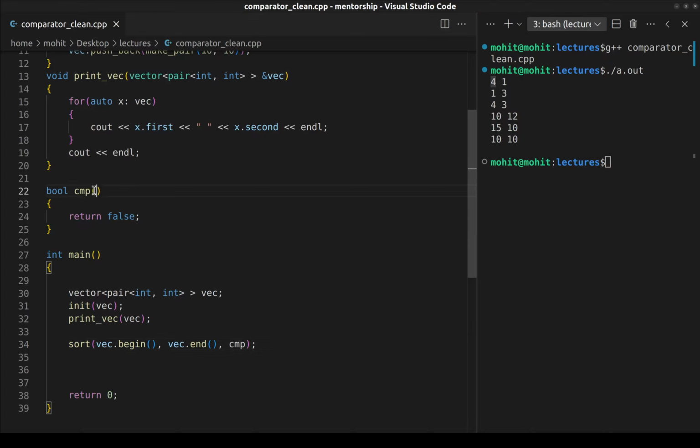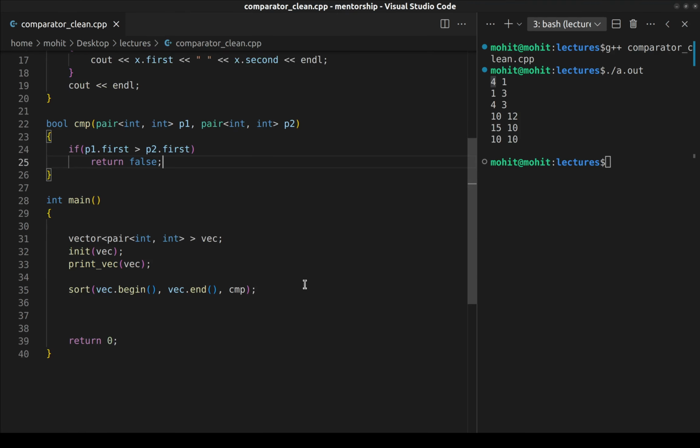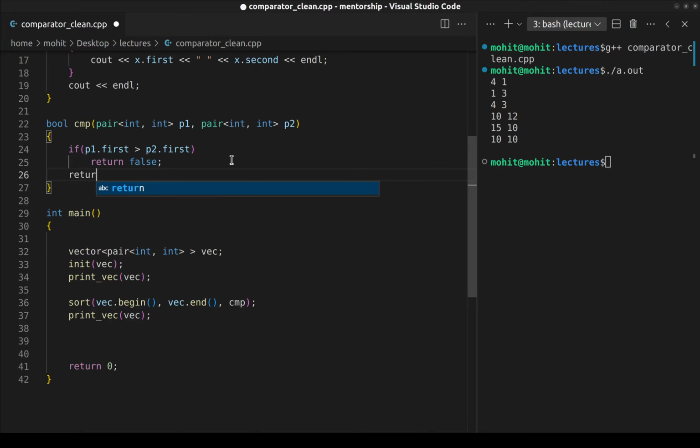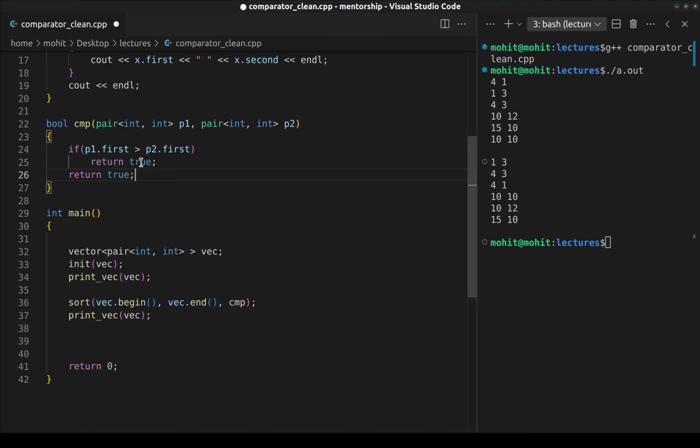We can write something like pair<int,int> p1, pair<int,int> p2, and if p1.first is greater than p2.first, then we return true, else we return false. Sorry, it should be true and this should be false.